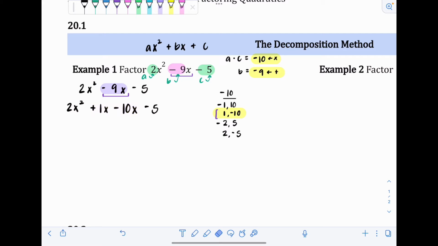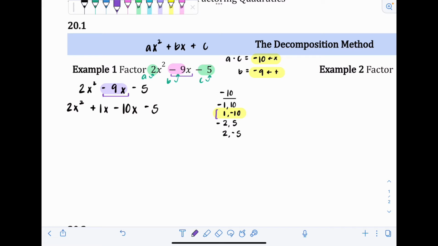I can go ahead and start on my factor by grouping, and the more thorough written out steps for factor by grouping are in lesson 19, so make sure you check back there if you need to. So what I'm going to do first is, you always want to check for greatest common factor first. You would look at the coefficients 2, 1, 10, and 5. Those don't have a common factor other than 1. And then for my variables, there's an x, x. This doesn't have an x though, so I can't factor that out. So there's no GCF that I can factor out here.